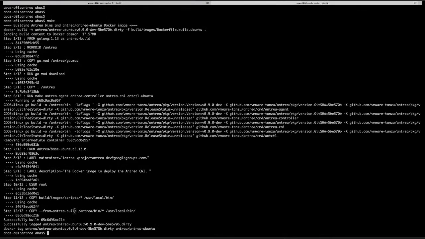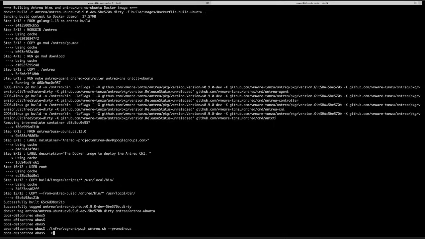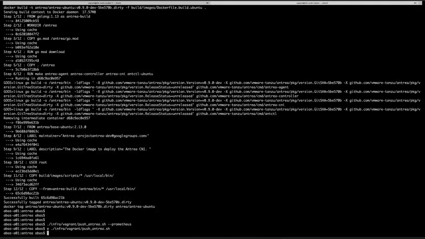Makes sense. Well, it looks like we have a new image ready. Yes, exactly. We do have a new image ready. Now, if you remember, we used that script previously to push the new image to the cluster. Here, I'm going to be cheating a bit. That's something that would be difficult for a new contributor, but that's why we're always happy to provide help for people interested in contributing features to Antrea.